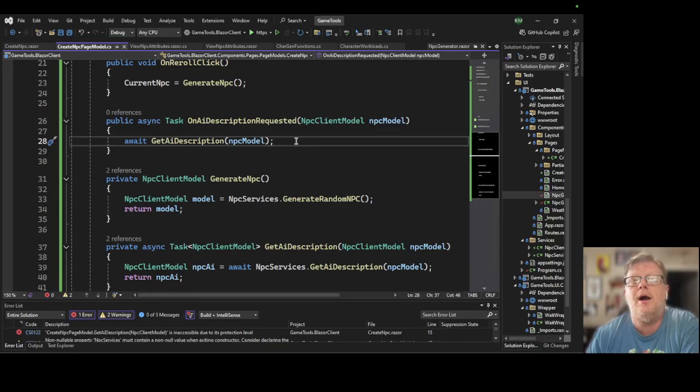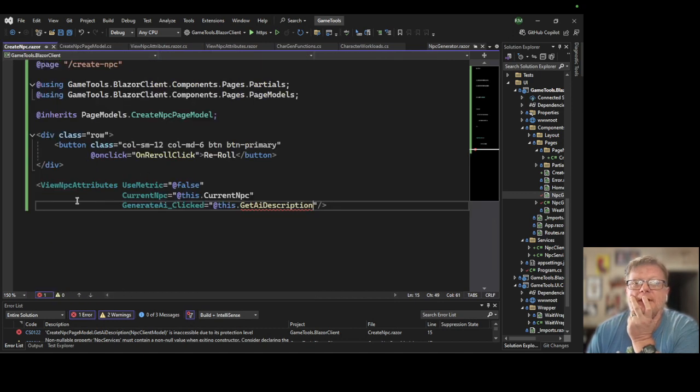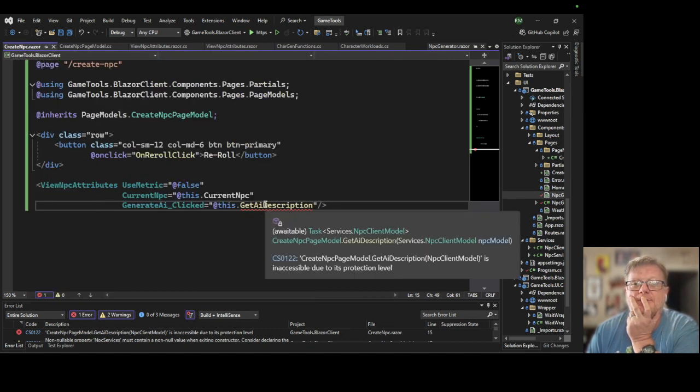So, come out to create NPC, get AI description.